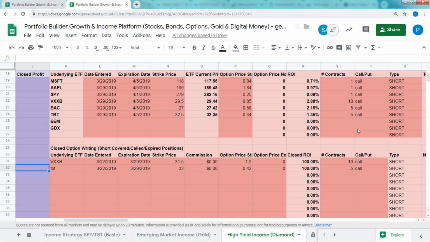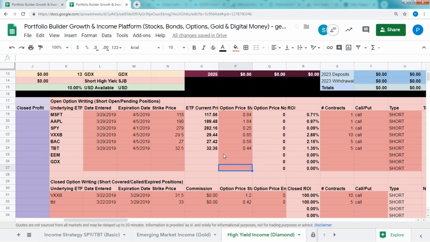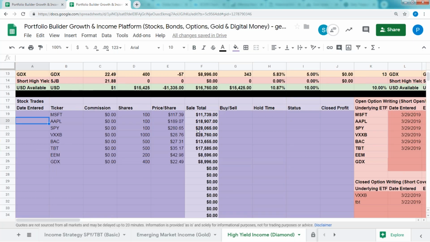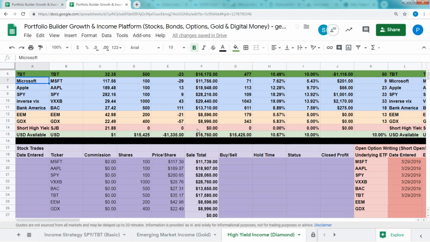Okay, how did you get $1,000 profit on the SPY? Jerry G asks. Let's look. So Jerry, are you looking at the spreadsheet I'm on right now? Am I looking at the same spreadsheet on my side that you're looking at? Is a question. Oh, sorry. There's another Jerry on there who's watching. So he asked, how did you get $1,000 profit on the SPY? So where do you see 1,000? Oh, right here.